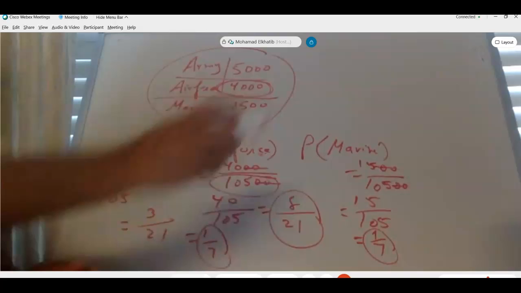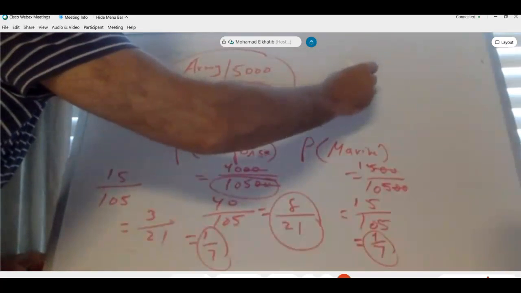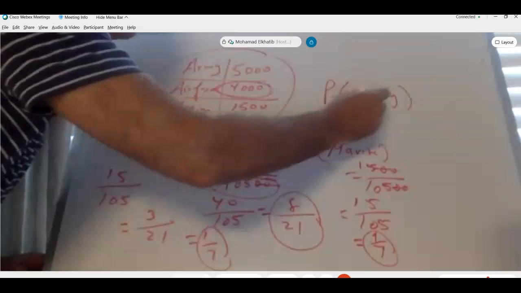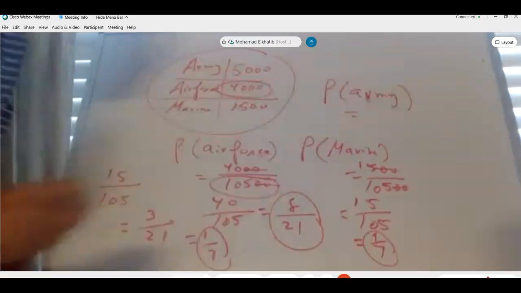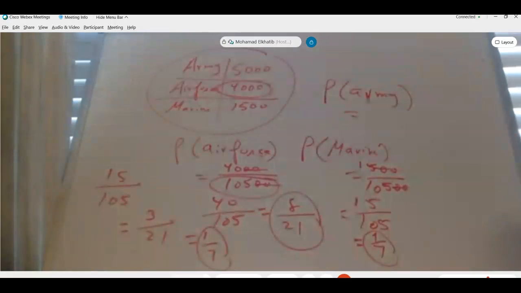Okay. Find me the probability that a person is from the Army. Go for it, class. I've got to be sure you guys know how to do the fractions. And when you finish all that, you have to copy all of it. Go for it.